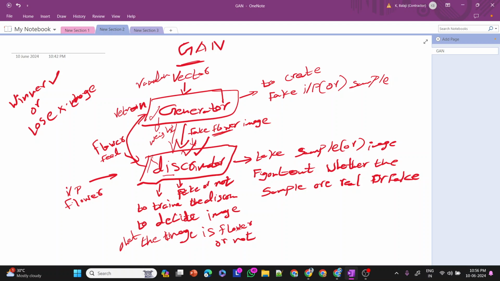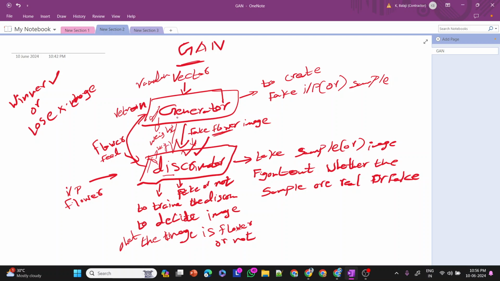So the generator will not change its weights this time, but the discriminator, which was not able to recognize the image, needs to update its weights.